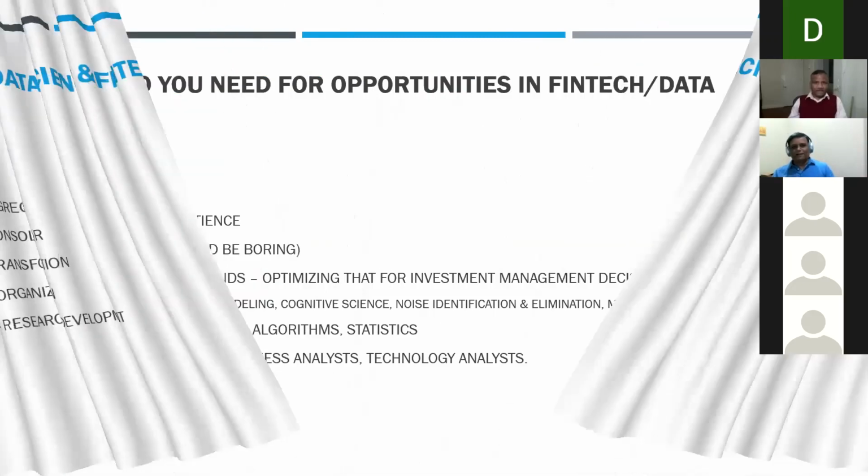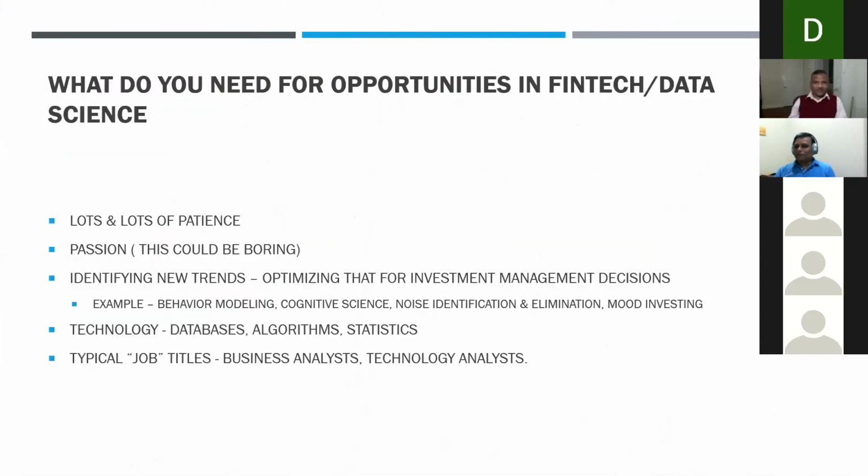So, what do you need for an opportunity in fintech? Lots of patience. I am a data guy. I didn't even know that I was a data guy, but I was a data guy all along because I love statistics. I love fast Fourier transforms. I loved our professor Arakim sir for teaching me a lot of stuff. So you need a lot of patience.